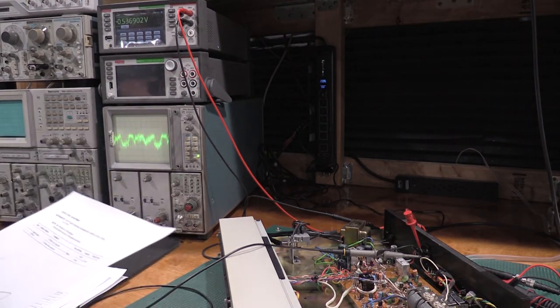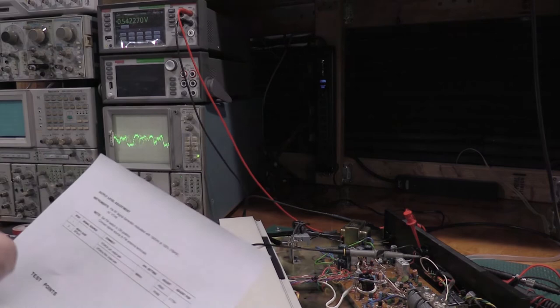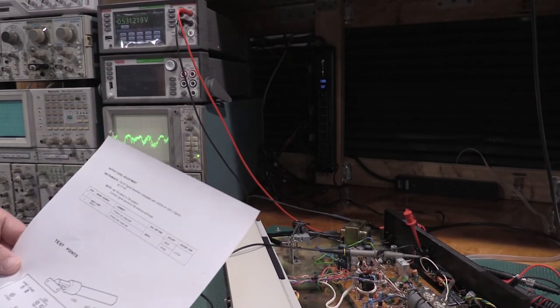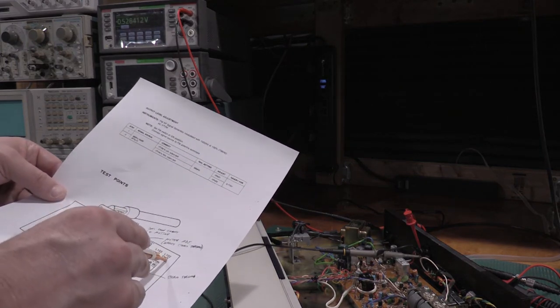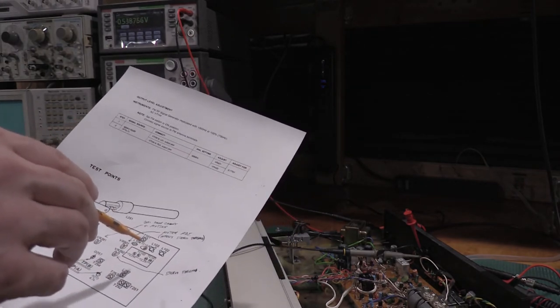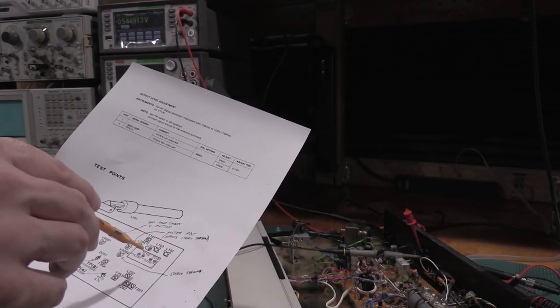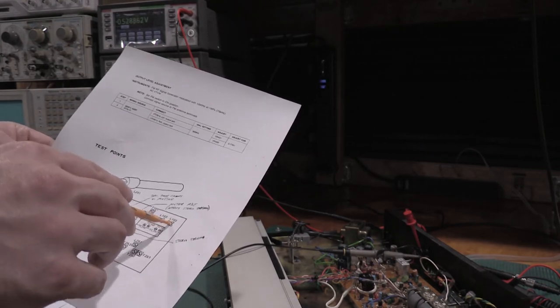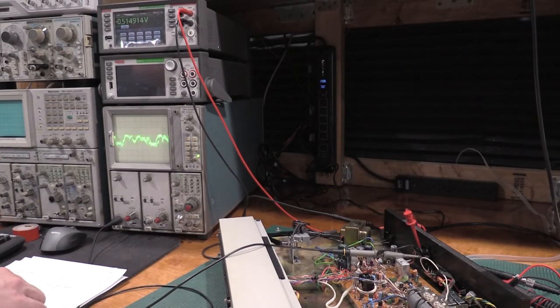Now I need to adjust 90 and 106. And that is these two coils and these two capacitors. So these two coils for 90, these two caps for 106. And I will need yet a different tuning tool because these are hex slug tuned coils.